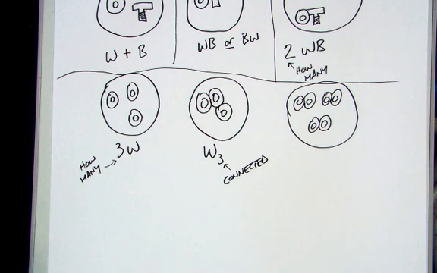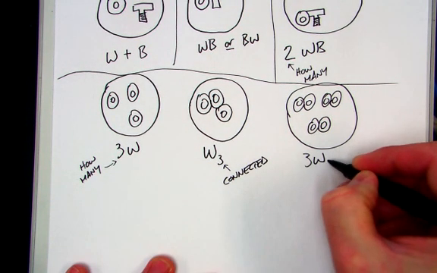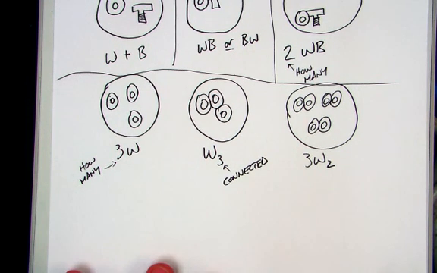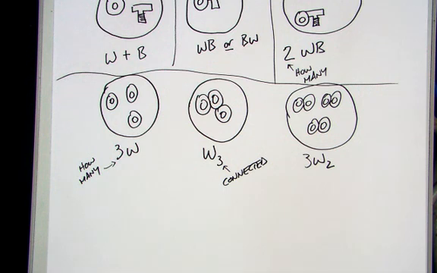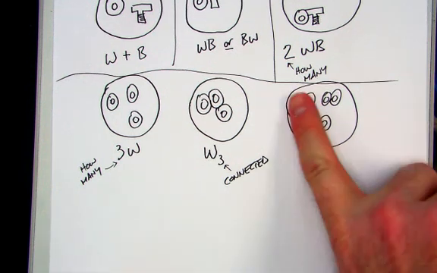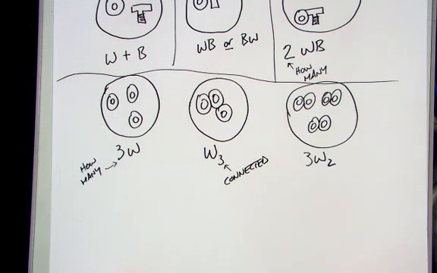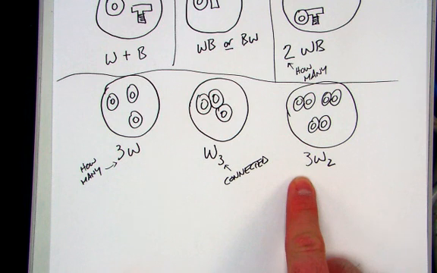So then combine W2. So this one's going to be three W2. So when you're trying to approach this, once you recognize these are all the same, here's what you're going to do. Kind of cover it up, give it the finger. So hopefully by now we could recognize this as W2. And then what you would do is recognize and then say, how many do you have? And put the how many number in front.